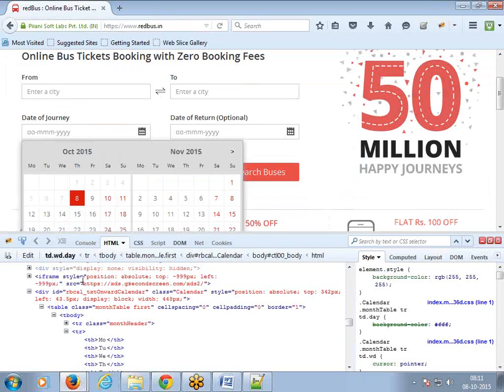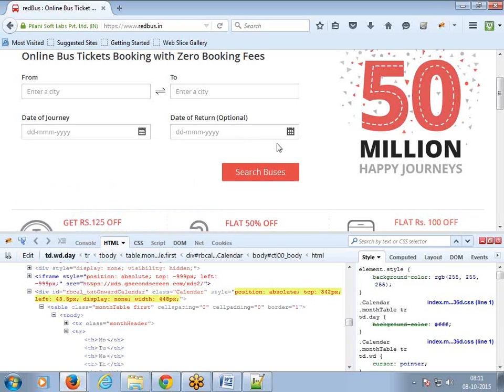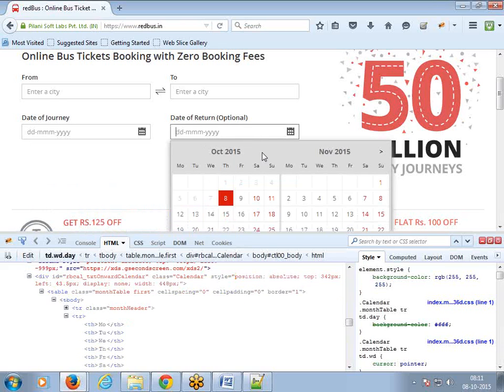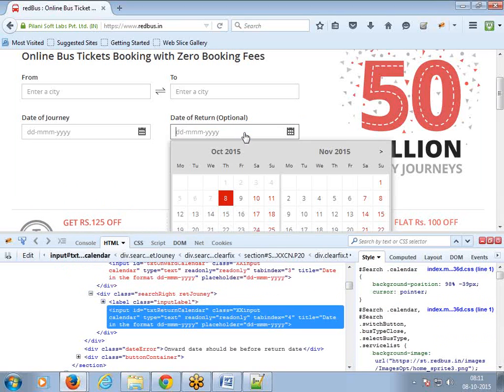Okay, let us take this division. What is the division ID? It is something like RB CAL underscore TXT onward calendar, correct? There is one more division here. This is another division, and for this division the attribute will be different.